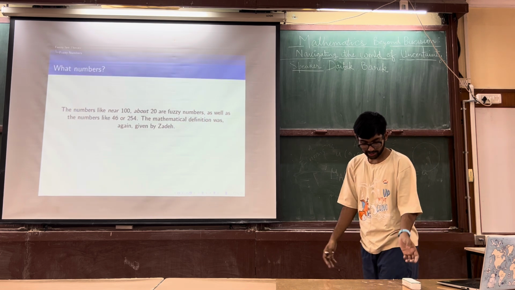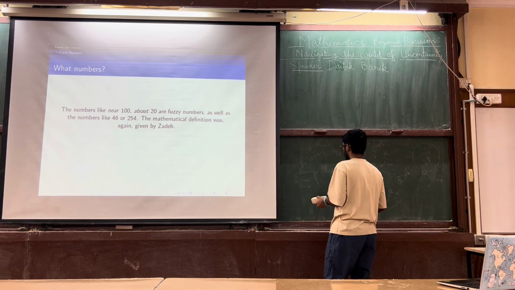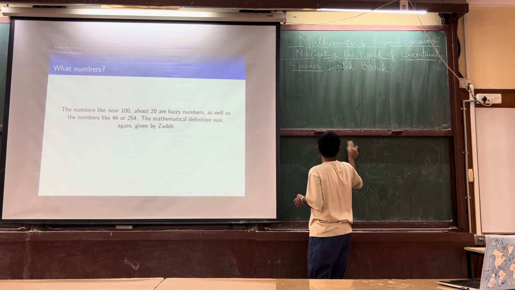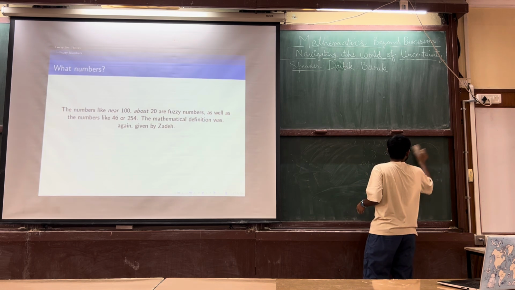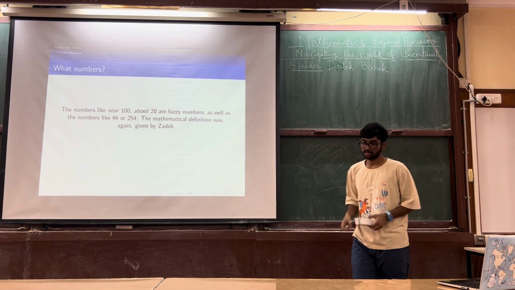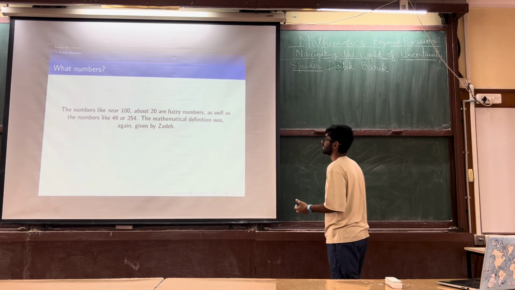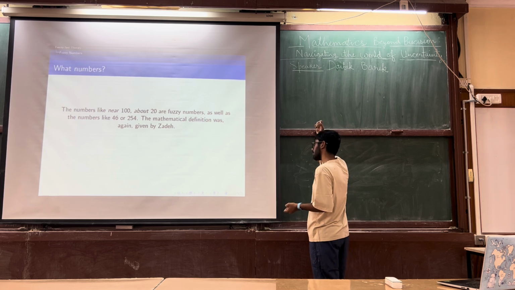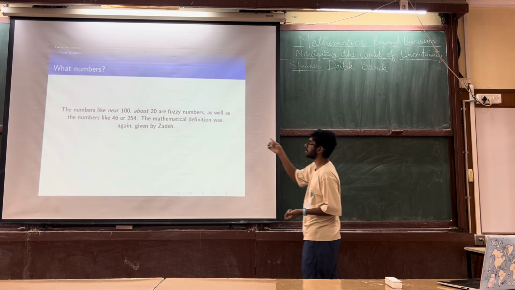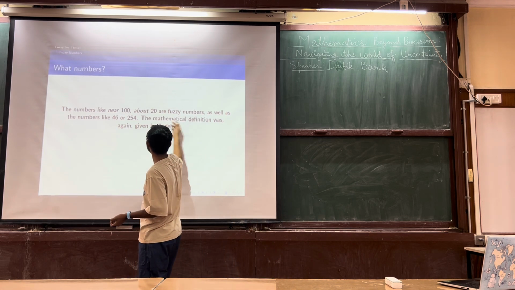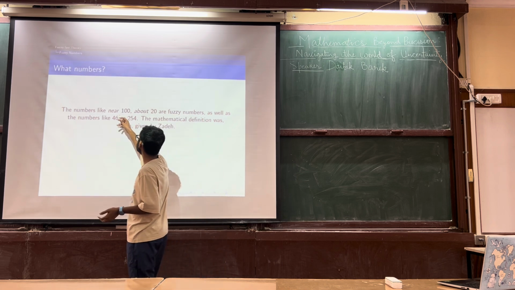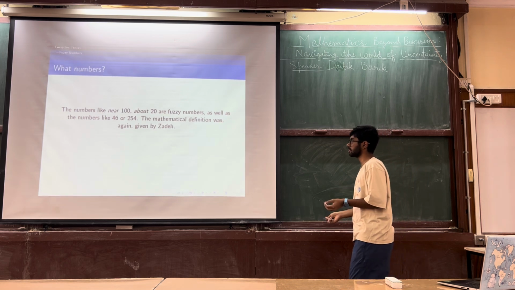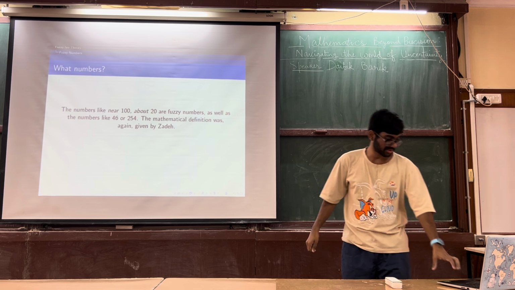Okay, now I can try defining some fuzzy numbers. I defined fuzzy sets, so for operations we need fuzzy numbers. So what are fuzzy numbers? Fuzzy numbers are basically fuzzy sets which follow some properties. Keep in mind that fuzzy numbers are a generalization of real numbers. All the numbers which we know, like 46 or 254, should be fuzzy numbers, as well as numbers like near 100 or about 20. So we have to define some properties which take care of all of them, including these new numbers.